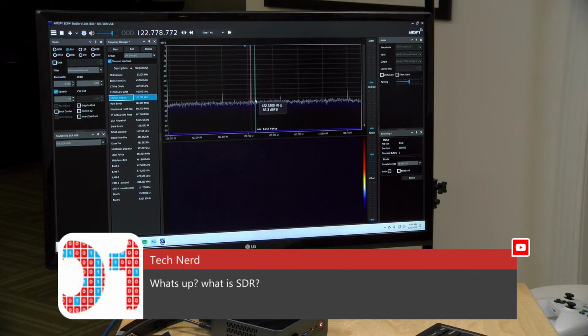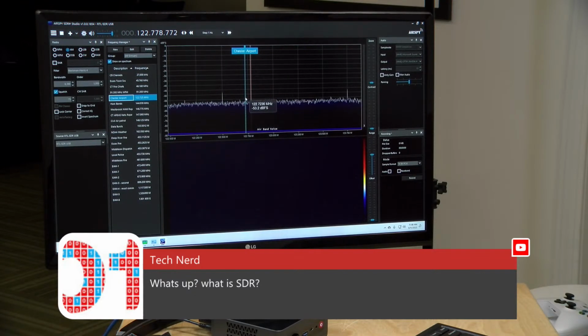And it works exceptionally well. It is super inexpensive. And it's a fun hobby because it's something that you have to mess around with and learn. But once you get going with it, it is really fun. And what's cool is that all these frequencies and all these transmissions are happening in the air right now, which is what makes this so fun.